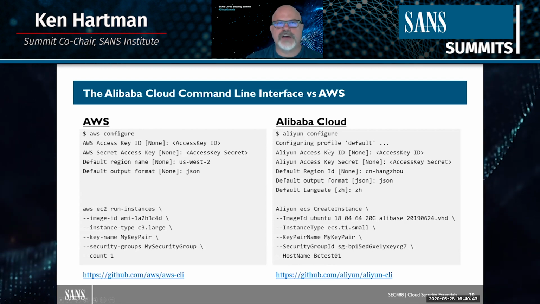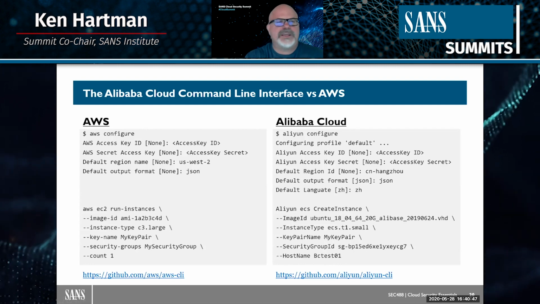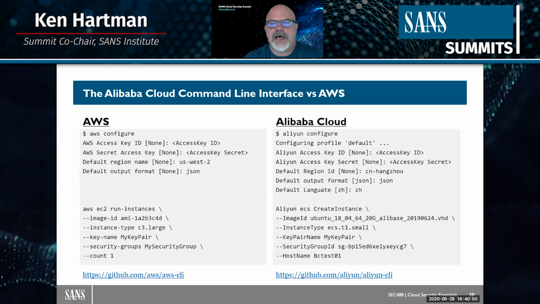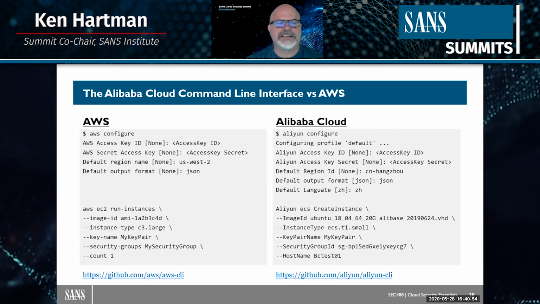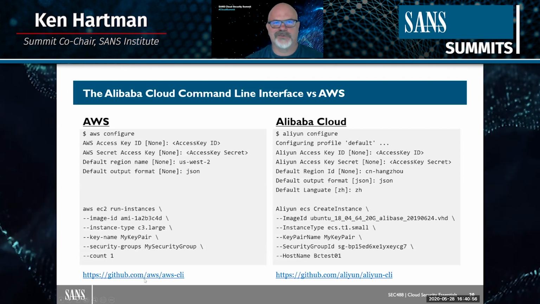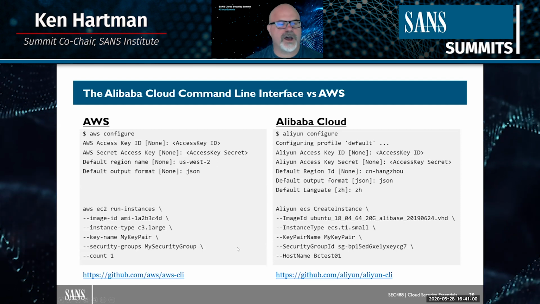So when I first saw this, I was like, well, that's a pretty blatant ripoff. I mean, they've pretty much copied the AWS command line interface code directly. But then I was like, oh yeah, it's in GitHub. So anybody that wants to can fork it. And the aliyun CLI is also in GitHub.